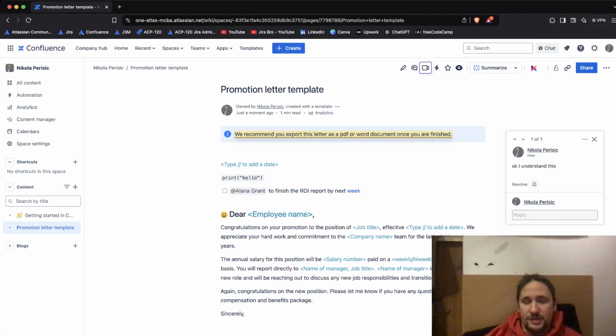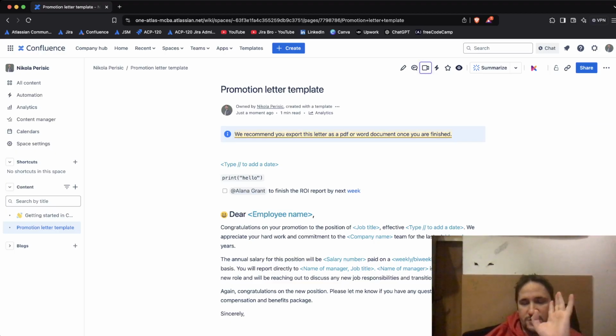And you can click on save, and then you're going to be able to see this specific comment. If something needs to be fixed, it can be fixed. Okay, that is the thing to understand.